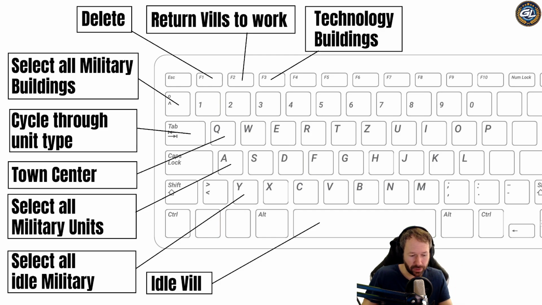F1 I have for delete. F2 I have return villagers to work, which is a crazy good hotkey in Age of Empires 4. Even villagers that are not in the town center yet, after you press F2, are still working back to whatever spot you got raided at.